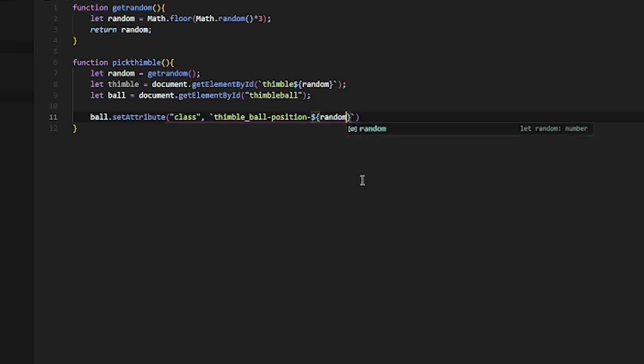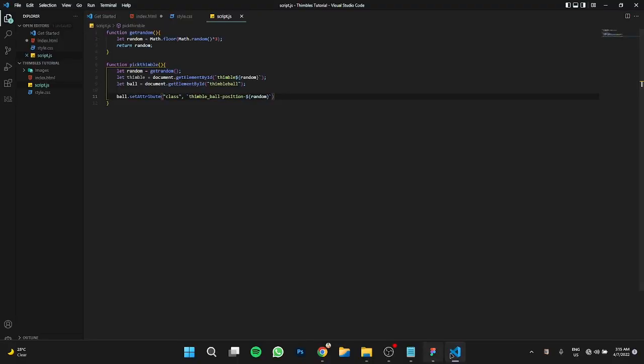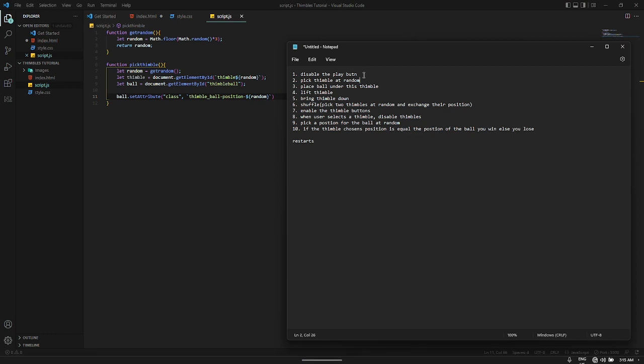Now basically it chooses a thimble at random, and the same number will be given to the position of the ball, so they will be at the same position. I hope it makes sense.